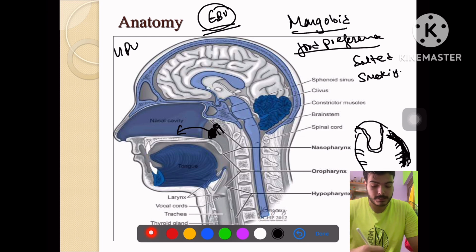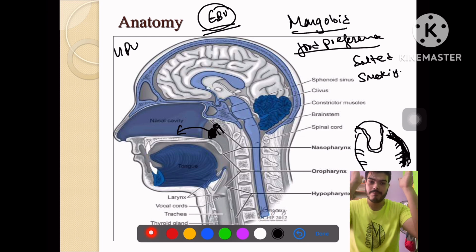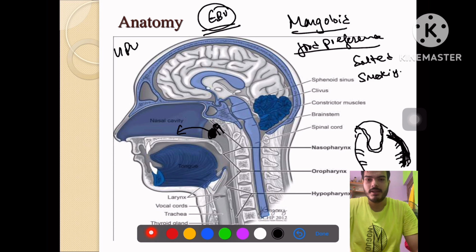What next? What can happen next? Can't it go towards the brain? Towards your skull? Yes, it can. Via? How can it go to the brain? How can it easily go to the brain? Are you telling something wrong? No, it can go to the brain. And how can it go to the brain? Via the sinus of Morgagni.